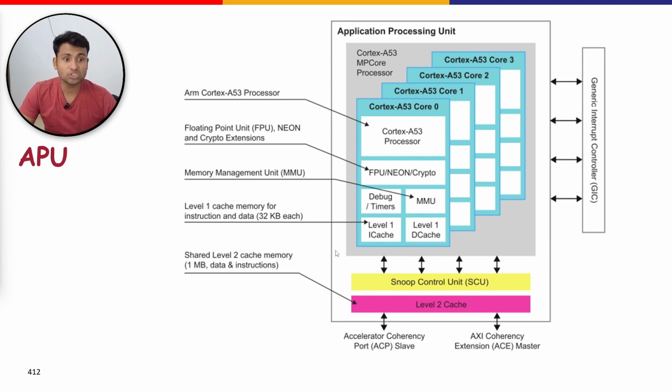As all cores share the level 2 cache memory, it allows them to communicate with one another without use of the external memory. The Snoop control unit governs and controls the access between all the cores and the level 2 cache. The SCU helps maintain the coherency of data between the L1 data cache of a processing core and the level 2 cache memory. And it can achieve this without reading and writing to external memory due to internal buffers allowing direct cache to cache transfer. And in addition to this, the SCU also manages transactions between the APU and the PL via the accelerator coherency port.